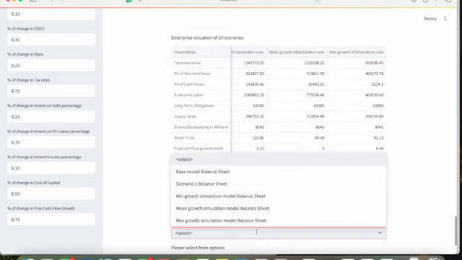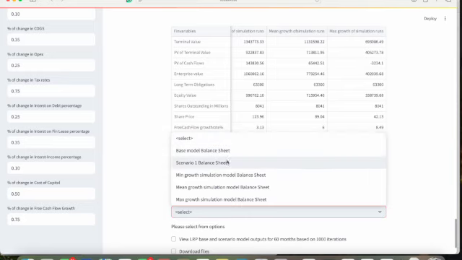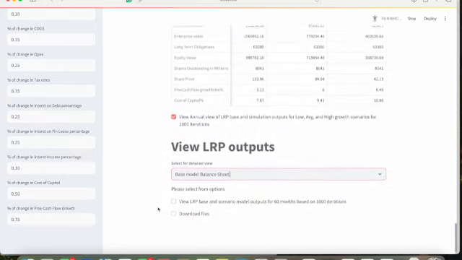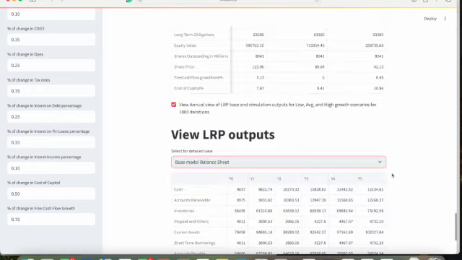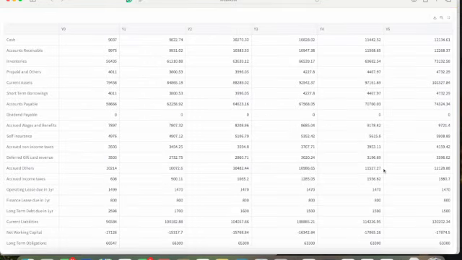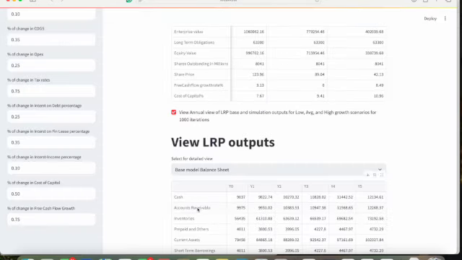Let us simulate a 0.5% change in the cost of capital and a 0.75% change in free cash flow to assess the impact. The model calculates the present value of the terminal value, enterprise value, and share price using shares outstanding. You can view and download the P&L and balance sheet outputs for the base model, scenario model, and sensitivity analysis. You can download the monthly view of P&L and balance sheet for the base model, scenario model, and simulation scenarios.